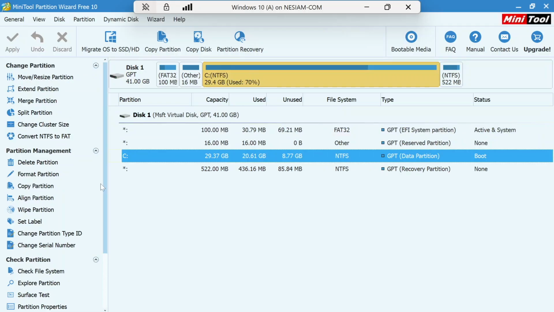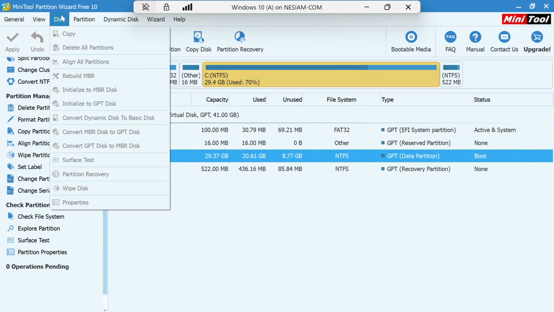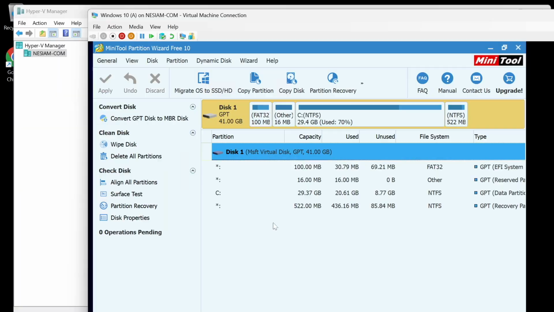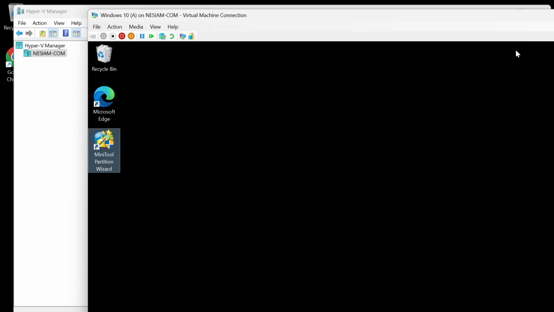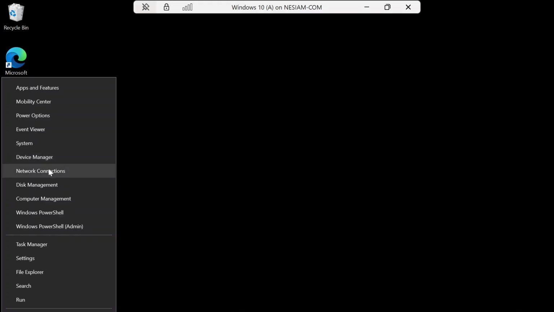Well, sooner or later, you're going to have to deal with this issue. The solution is to create a partition. Yeah, reloading disks won't work either. Create the partition and it should show up.